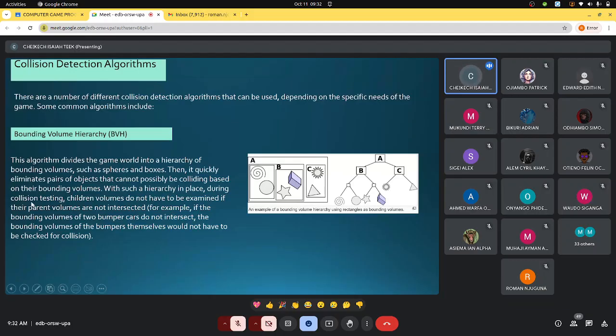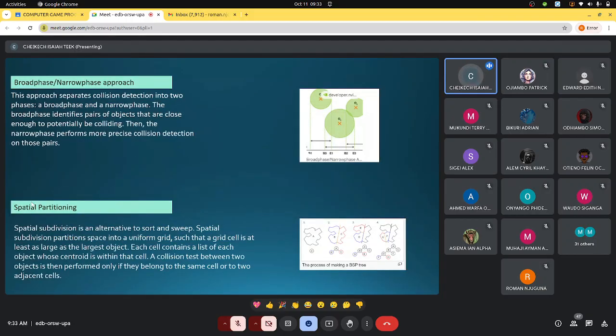So before you check for an intersection, you need to create the coordinates of where you have placed your objects. If they are falling down, you can tell they are falling in one vertical direction. If it's falling down, then the x-axis will be the same, but the y-axis will be changing because it's moving in a straight line downwards. If it's moving in a straight line horizontally, then the x-axis will be changing, and the y-axis will be the same. And now you can use that to test the collision detection. Therefore, there are very many other approaches or algorithms for collision detection, but the most common one is the bounding box.